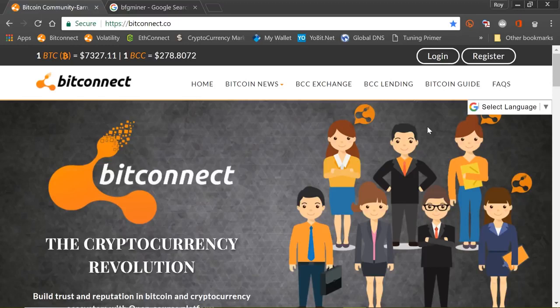What I'm talking about now is not solo mining. This is what we used to do back in the good old days, six or seven years ago, and that also is no longer really efficient unless you have all the gear like I do, many tens of thousands of dollars worth of hardware, to be able to mine solo efficiently. So what we do now is we mine in a pool.